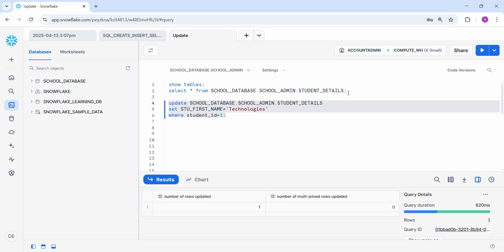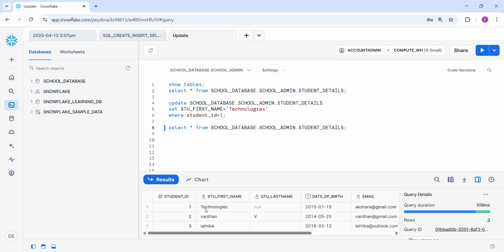Now I'm just updating. The update statement is executed successfully. Now check the data. See the first name, it was updated by mistake. Instead of the last name, I updated the first name.